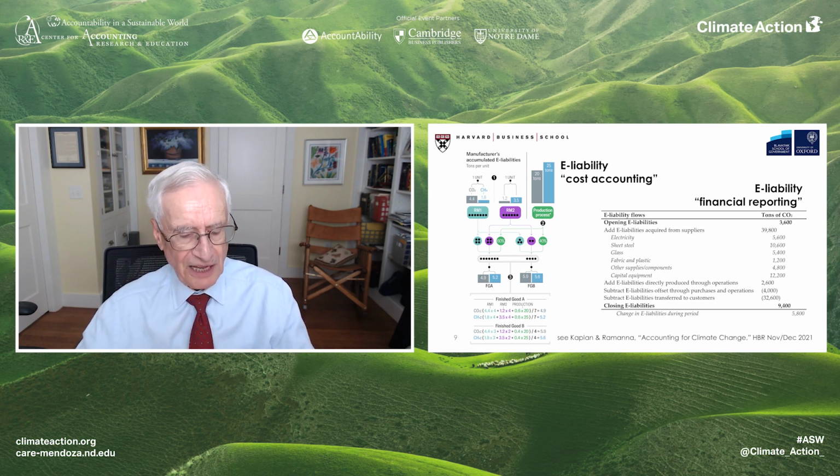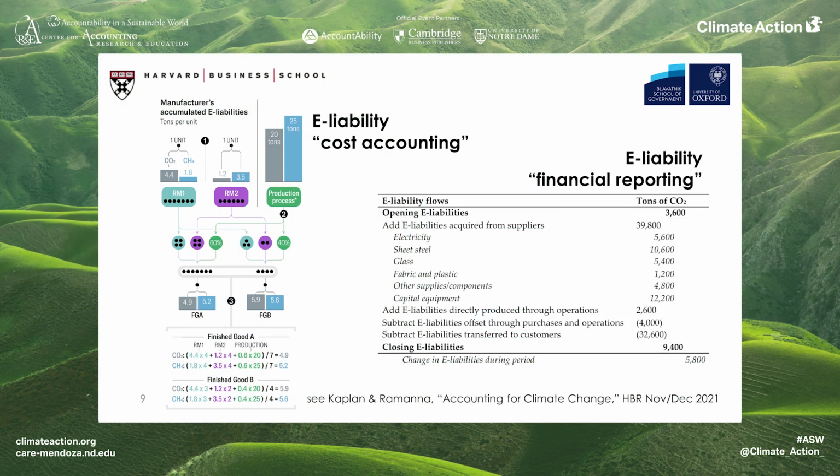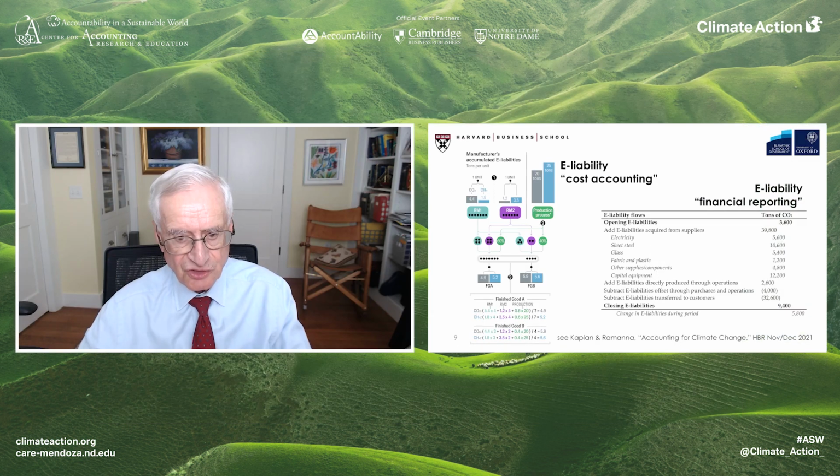As you can see here on the left-hand side of slide 9, what we do in cost accounting is take site-wide expenses and drive those analytically and logically, using approaches such as activity-based costing, to all the individual outputs we produce with those common assets, as well as the purchased products and services that are going into this production function. So we already know how to do this cost accounting, except in this case, it's GHG accounting.